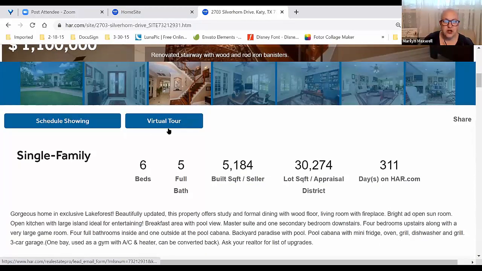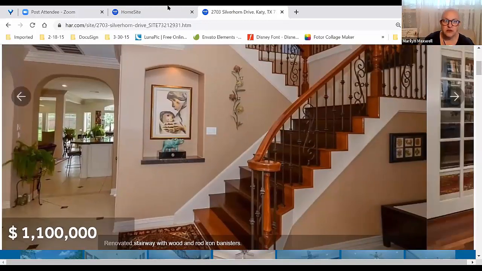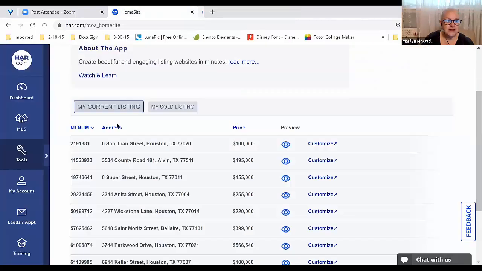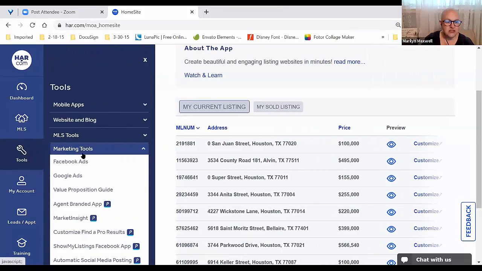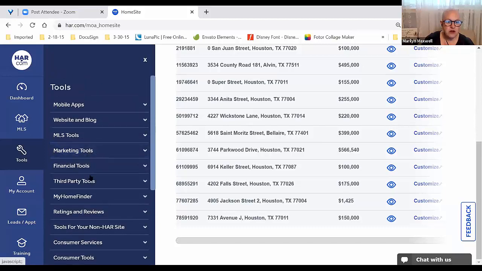Still have the request for showing. They can view virtual tours. Again, they're viewing the properties, room sizes, all the good information about the property with that extra lead capture opportunity built in. All right. So that brings me to the last of my bulleted list. There's one other thing that I want to throw in here real quickly. The IDX Tools and Widgets was on my agenda for the day, just to show that to you.